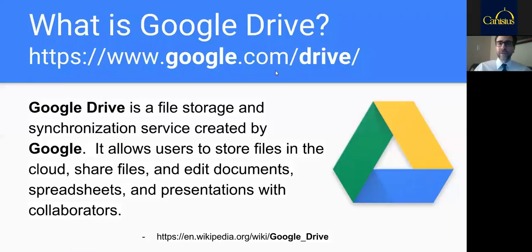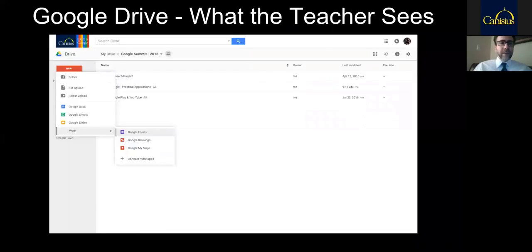This is what the Google Drive symbol looks like, if you're familiar with it. And here's what Google Drive actually offers. There's a new button there in the top left corner. You can create a new folder. You can upload a file you've already created. So if you've already invested in Microsoft Word or PowerPoint, you can always upload those files too.